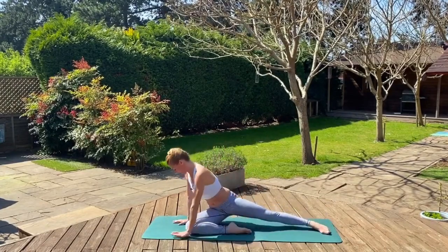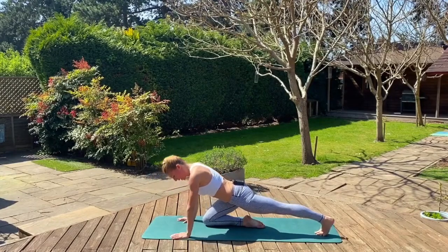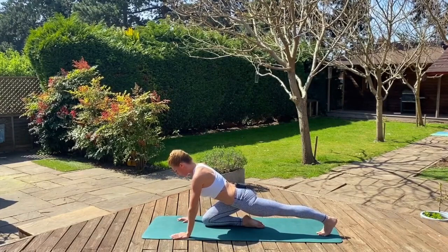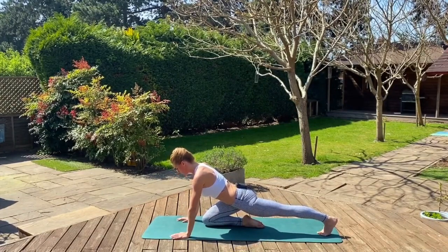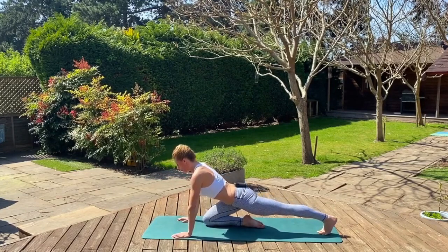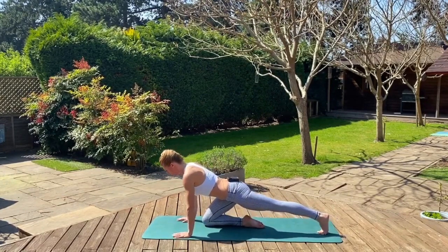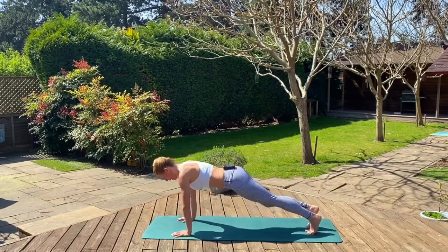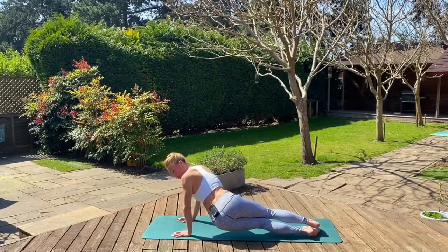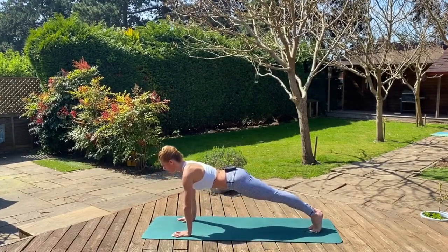Coming up, extend that leg, and this time coming up and over. Place the back foot on the ball of the foot and gently rock the weight back — get a deeper stretch into the calf, stretching into the ball of the foot, releasing off those metatarsals. Send the body weight forward. One more time, deepen that stretch. And this time as you come forward, step the other leg back and find your plank. Final time: stretch across the glutes, mobilize that lower back, engage the core to draw you back to your central alignment.